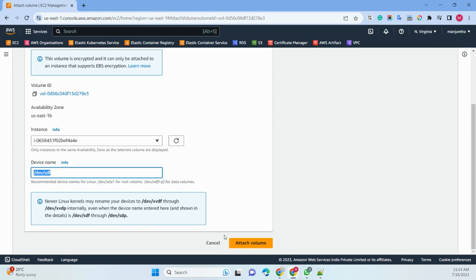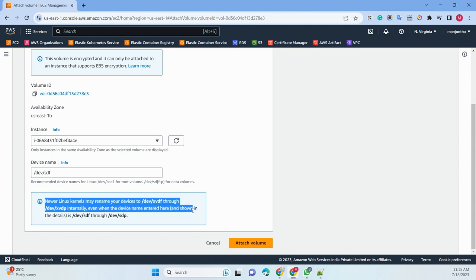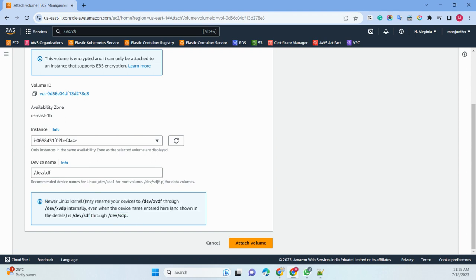It is showing sdf. See, it says newer Linux kernels may rename your device to /dev/xvdf. Even though the device name entered here and shown in the details is sdf, inside it shows a different name. The console uses this name, but inside it is different.